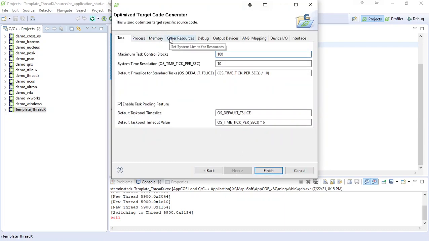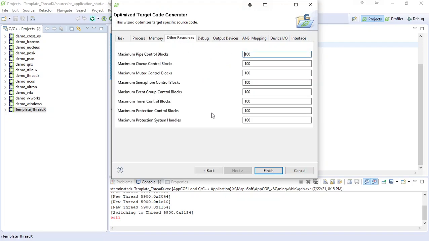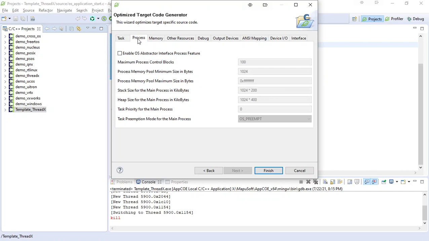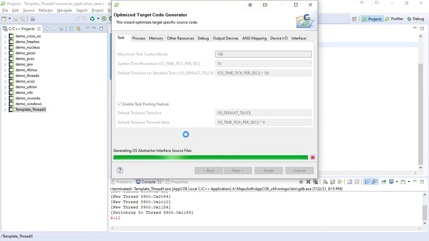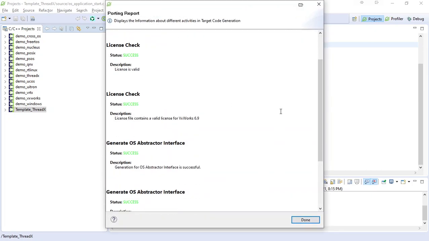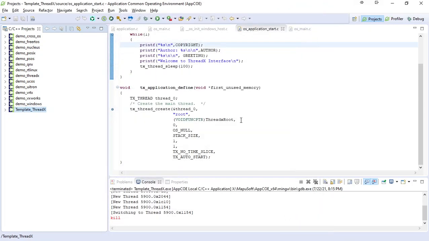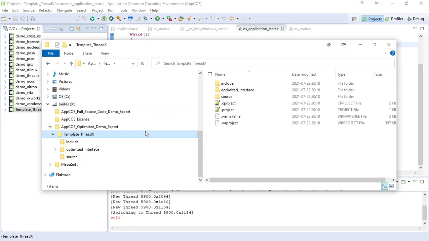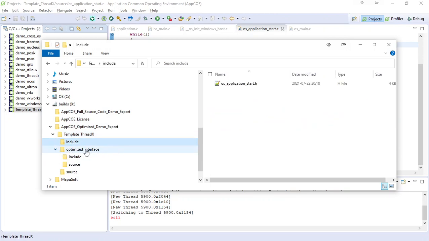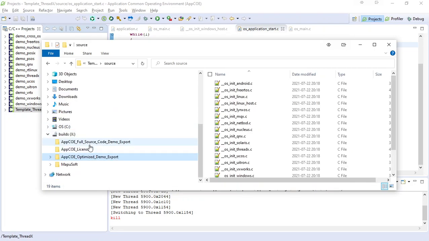And those configuration options I mentioned before when we went through main stepping, all of these are those options. Debugging, all your resources, memory sizes, processes, if you want to have inter-process functions. Let's leave those to defaults for the purpose of this demo. Okay, so success for generating that. Now if we go to where it put that, here you can see our project files, our make files for Wind River, our include, our optimized source files, and our source files. So that's one way to do it.